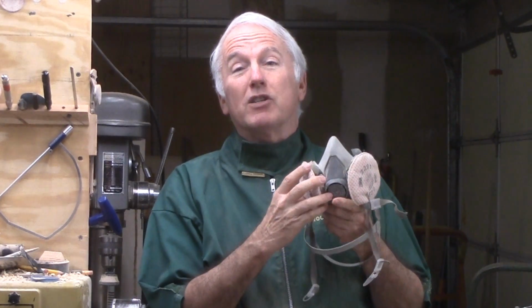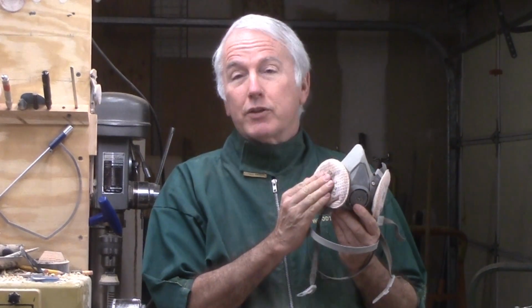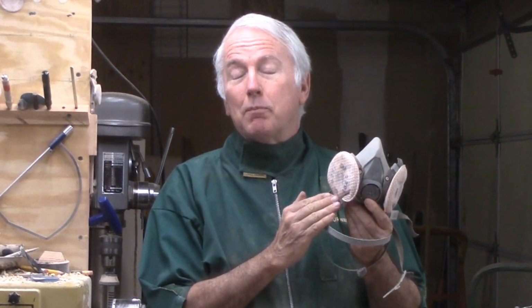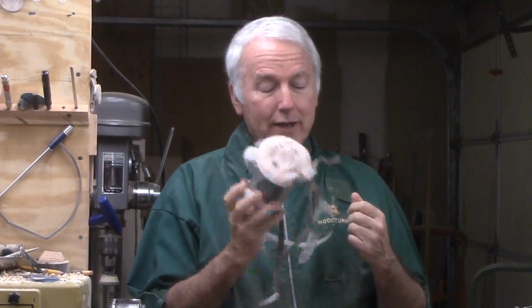But the other thing, for Padauk at least, that was my really good friend this time, since all the dust is this nasty red stuff and it smells, was my half-face respirator with dust-rated pads on it so that I can breathe easier despite all the dust. And I'm starting to use that anytime I'm sanding.